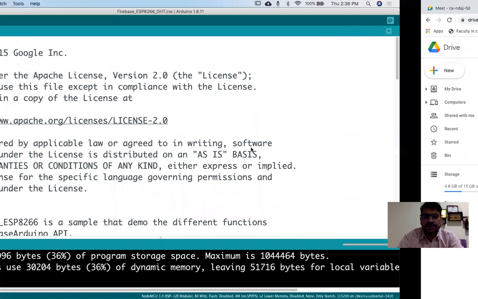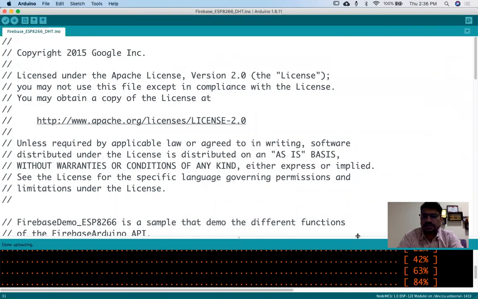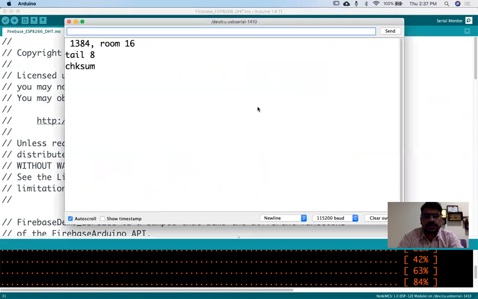Okay, let's see, the program is completed. Let's see if everything is correct, whether the reading is coming or not. Okay.